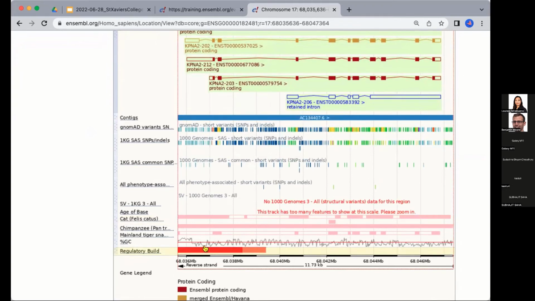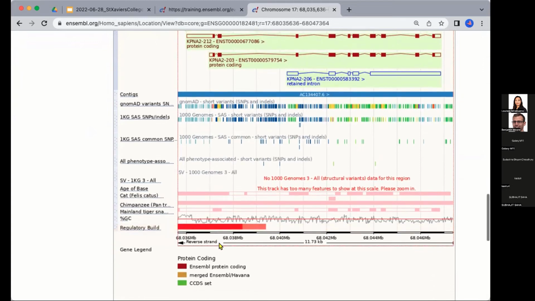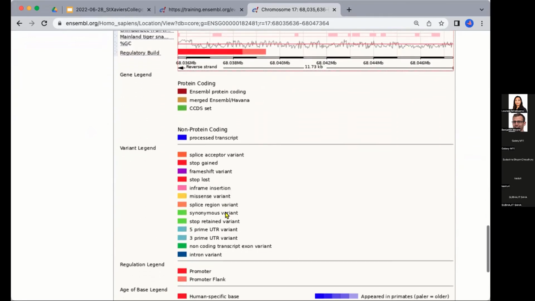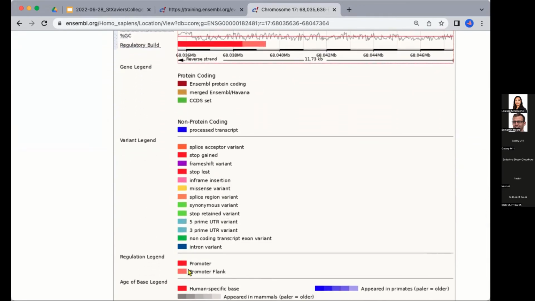But because we are zoomed in quite a bit in this diagram, I'm just scrolling down to the legend. Here you can only see the promoter region, so dark red, and then also the promoter flanking region in light red.